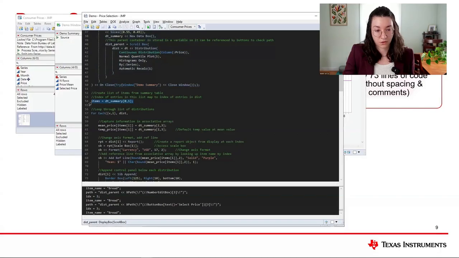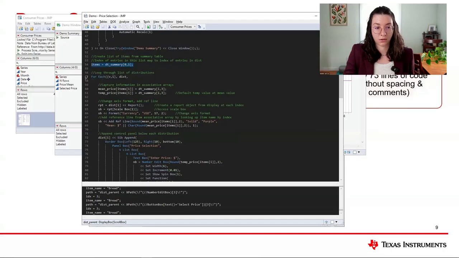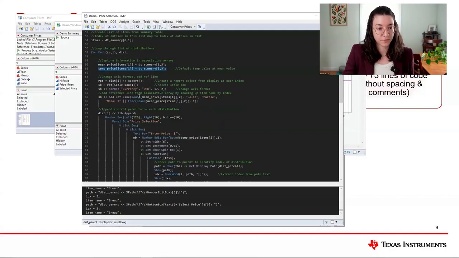Now, right after that, I'll create my list of items, which is going to map back to the individual display elements within this list of distributions. And now I'll do my loop, which is the same loop that we talked about previously. So I'll start by populating the mean price, which comes right from the summary table, and then the temporary price is the same.